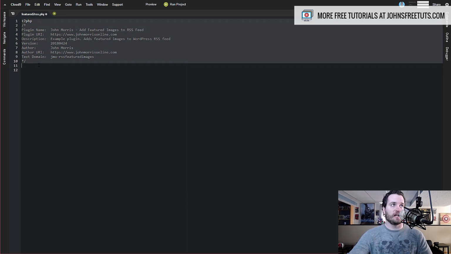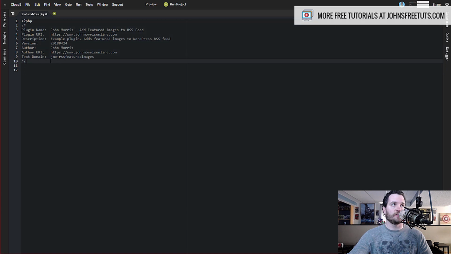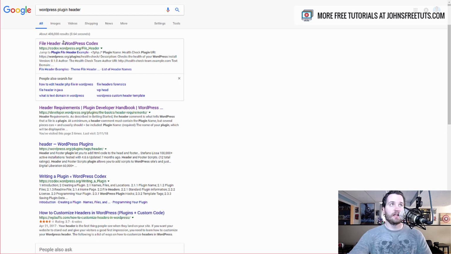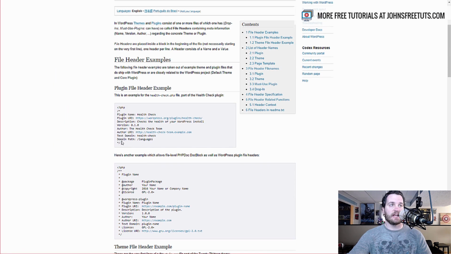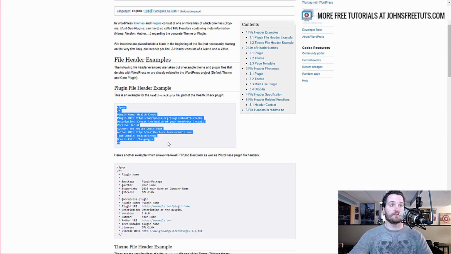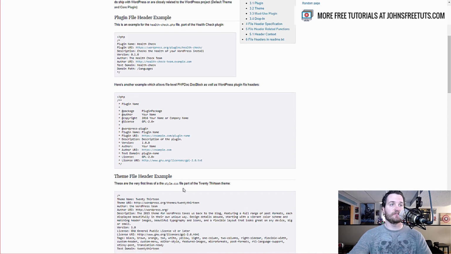All right, so a little setup here. I have my plugin header already built here. I don't really want to go through that in this. If you're unsure about what you need to do in order to get the plugin header, you can just Google WordPress plugin header. This first one here that says file header, it has it right here for you. You can just copy it, or you can read through this.